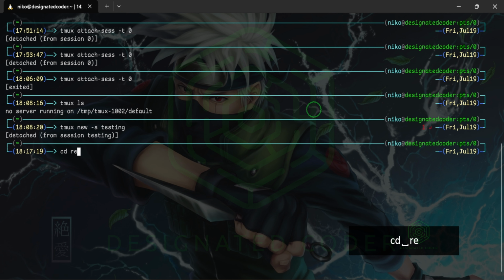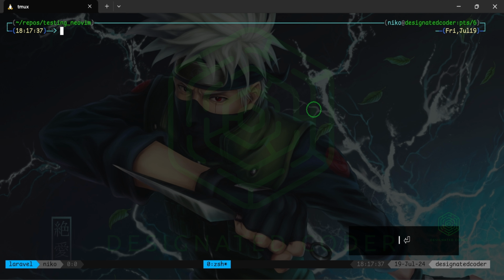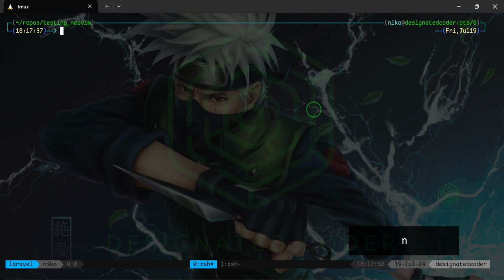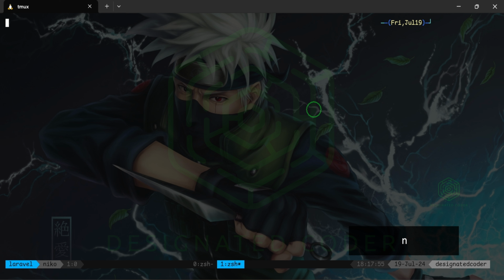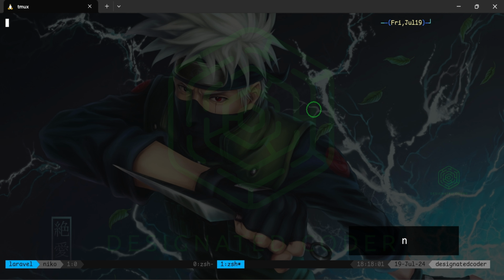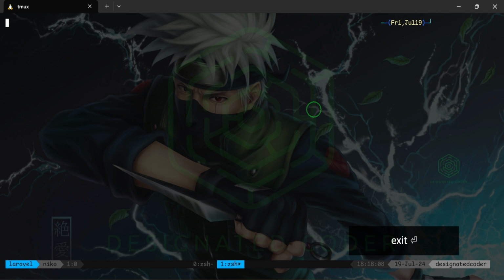Now let's go to our Laravel project. And first let's do Tmux new session. We'll call it Laravel. We'll open that up. And so now typically how I set this up is I can do Control A and C, and that'll open up another window for us. So if I do Control A and Control A, I can toggle between both of them. And if you wanted to, you can open up another one and have a third panel open, which is pretty cool. So we don't need this one.